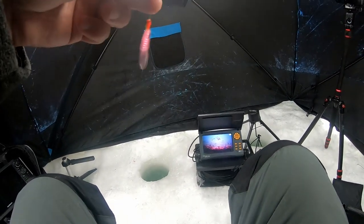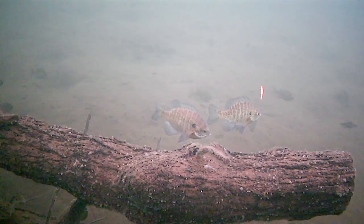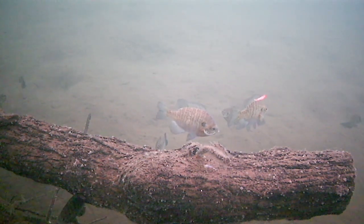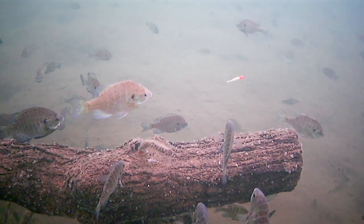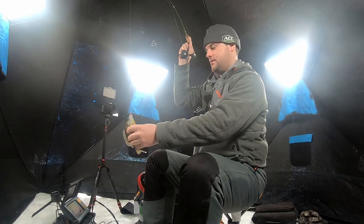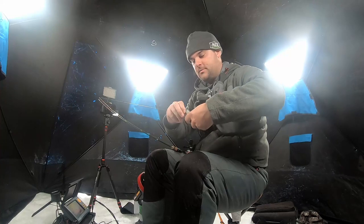I need to fix that knot. When you're bluegill fishing, see how this is just hanging straight down — you want it hanging horizontal. Move the knot to the back side so it sits horizontal. That gives a bigger profile to these bluegill when they're feeding up on it. If it's hanging straight vertical there's not a big enough profile and they'll actually lose it. Got him — that is going to be our fifth keeper! That's our fifth eater right there. I'm going to go ahead and start filleting these fish up and cook up some bluegill and crappie fillets for brunch.